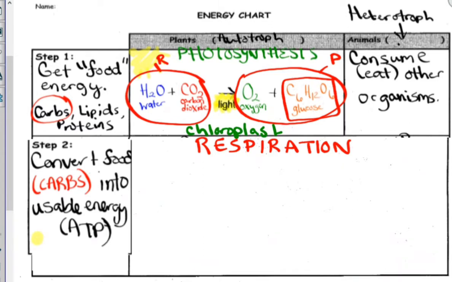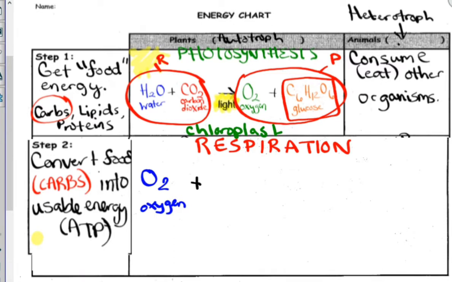So if you think about what you do when you breathe, that'll help you remember this equation. So remember, when we start this, reason your way through it. You're going to start with the gas that you need. What is the gas that you need to breathe in? Oxygen. Okay, so oxygen is going to be the first thing that goes in. Now, the next thing we're going to write here is our energy source going in. What is the energy source that we are converting to ATP?